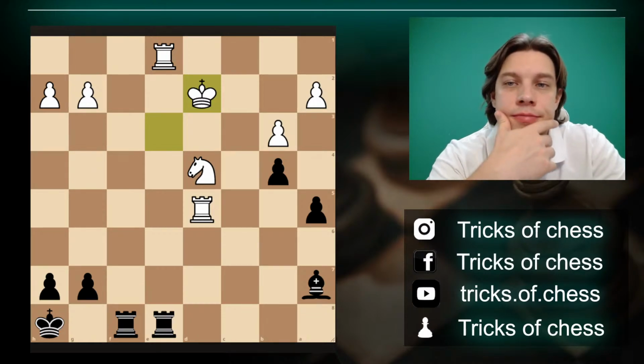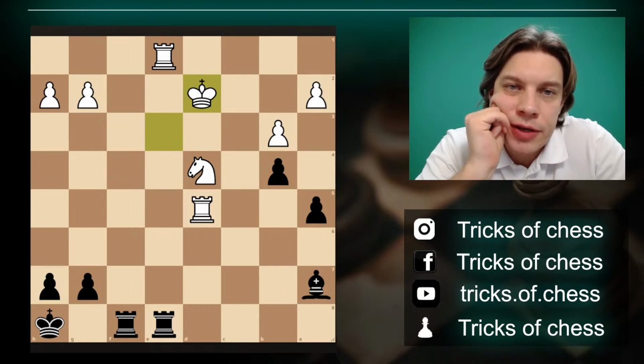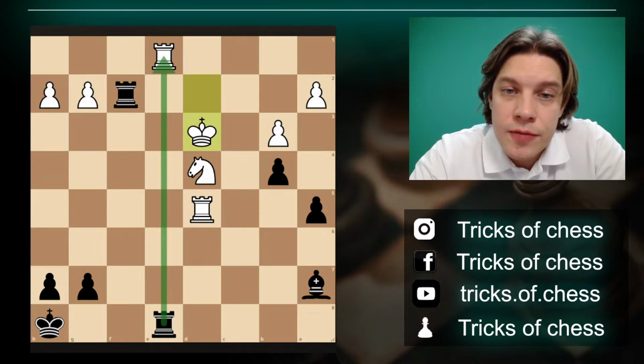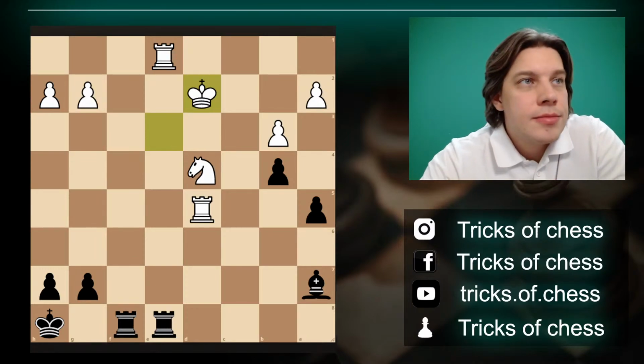Rook f2 check. No, rook f2, the king can move to d3. Wait, no. Yeah, the king can move to d3. Rook f2, king d3. And you can't capture the rook because of the back rank mate. What else can you suggest, guys?